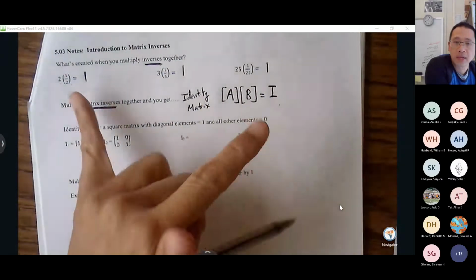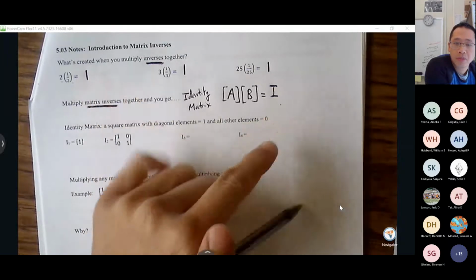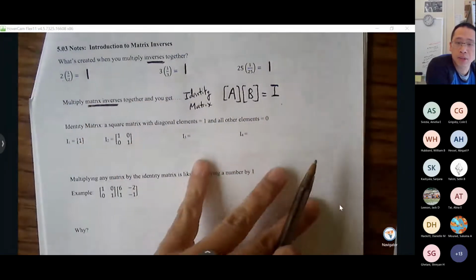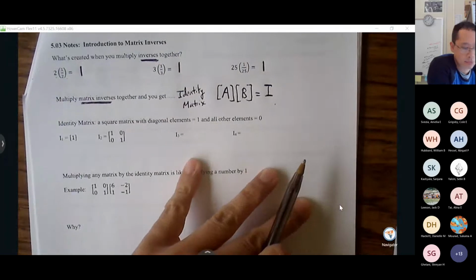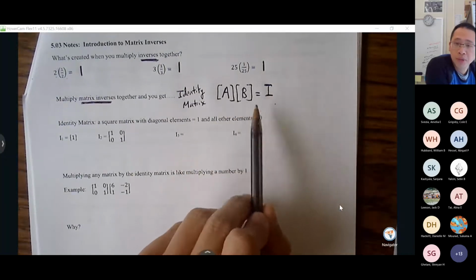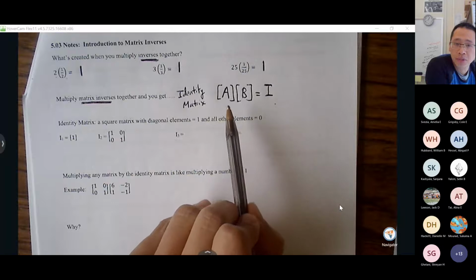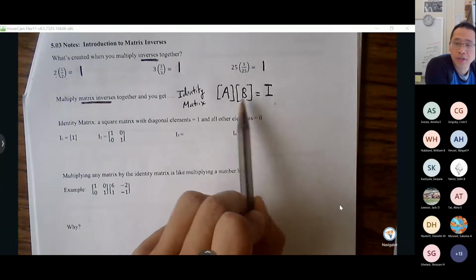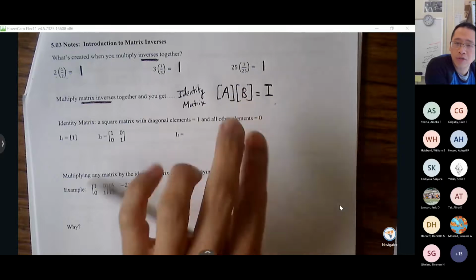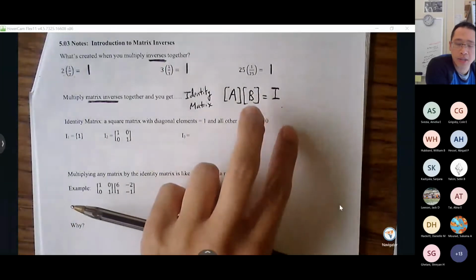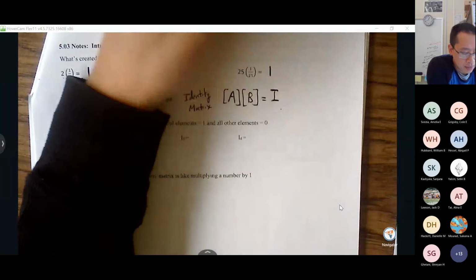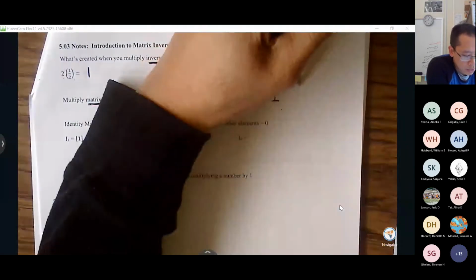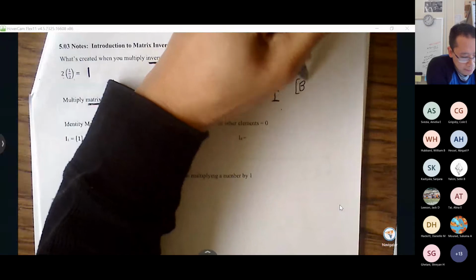Basically, a matrix version of 1. And I'll show you in a second what the matrix version of 1 looks like. But if it's a true inverse, that means I can also flip the order and I'll get the same thing, right? Normally, when we change the order of multiplying matrices, we're not going to get the same result. But if these are truly inverses of each other, we will get it both ways.